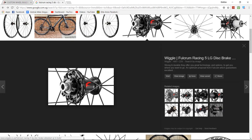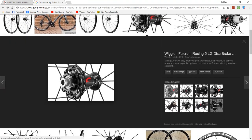Let me know down in the comments, what do you guys think? Is the lack of a cover on this side of the wheel a design flaw? A lot of people are telling me that DT Swiss hubs are very durable and you don't really have to re-grease them much. So I'm probably going to consider that.